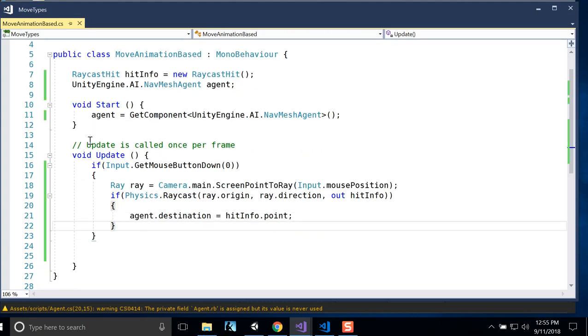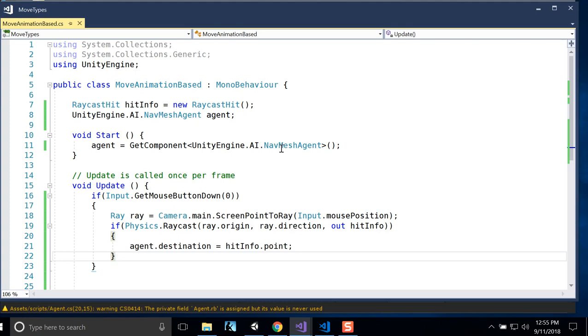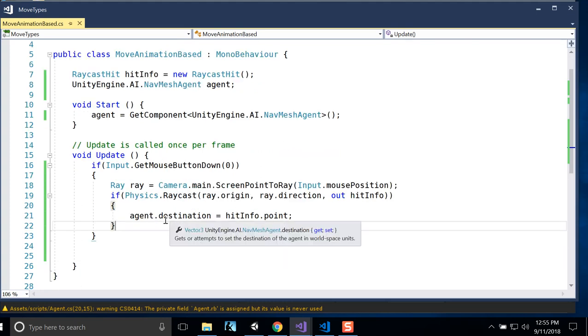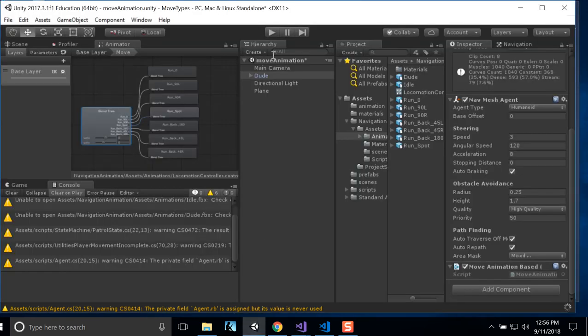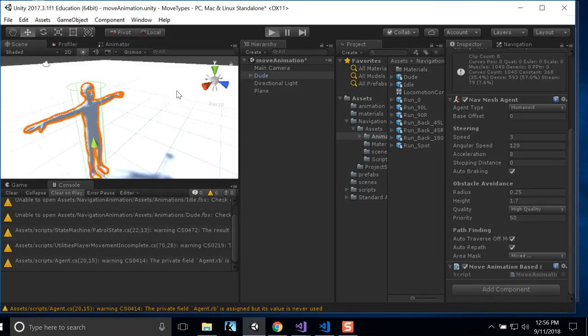Okay, and it's really that easy with any NavMesh agent to just set the destination to the click of a mouse. So now if we save that, switch back to Unity, go to our scene, and hit play.